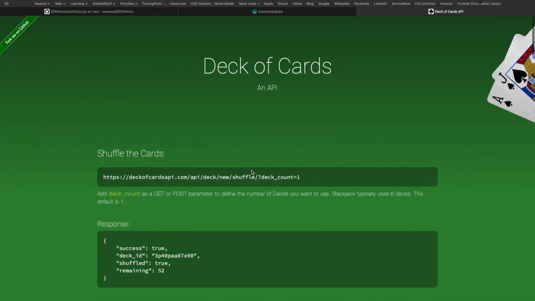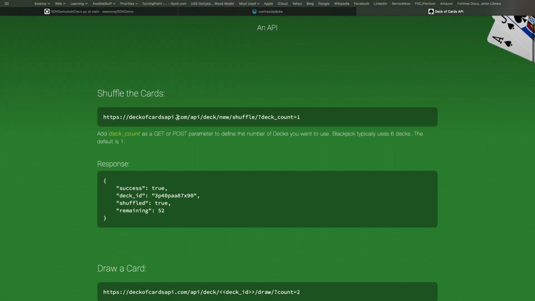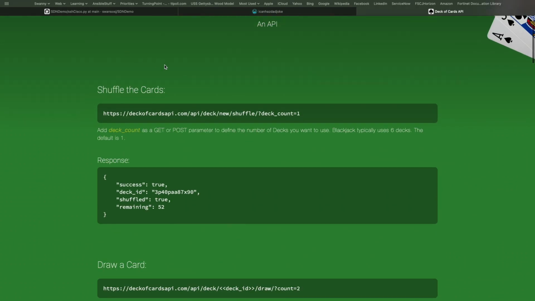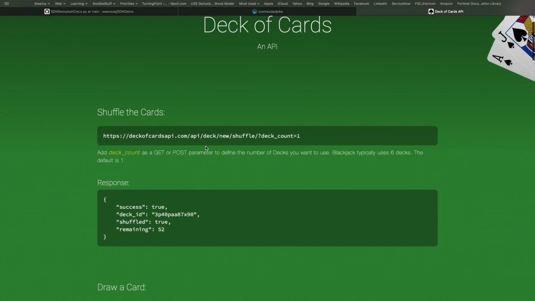Or you could set it up yourself because it's open source. And all it is, is an API server that mimics a deck of cards. Very easy documentation. As I stated, documentation is key when it comes to creating API calls, because you're not going to know the path to the request that you're looking for, or the different parameters that you could choose. So I am going to go ahead and just draw a deck of cards real quick.